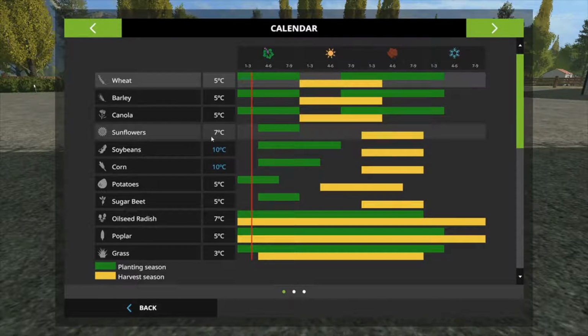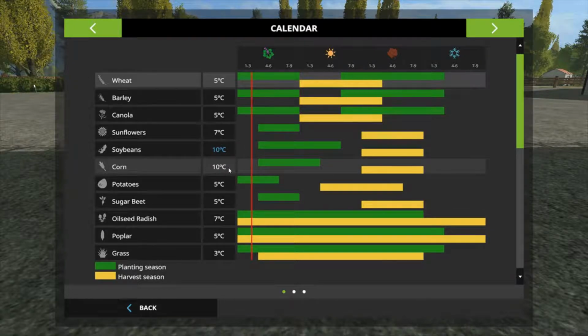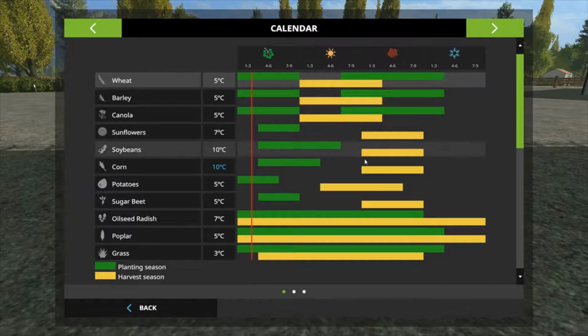So make sure you have the green bar and you have the temperature in the white. You can plant when the temperature is too cold, they just won't grow until it gets warmer. But if you try and plant stuff outside of its planting season, then it just dies. So like you can see here, you can do overwinter crops for wheat and barley and canola, but you can't do that for sunflowers. And these ones here.